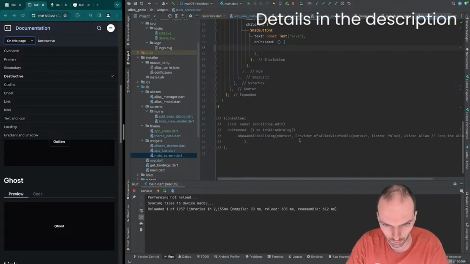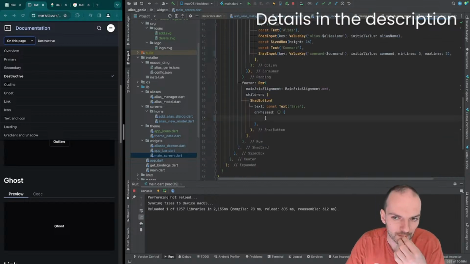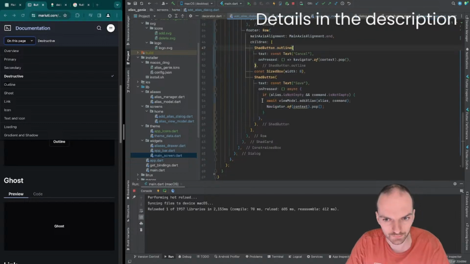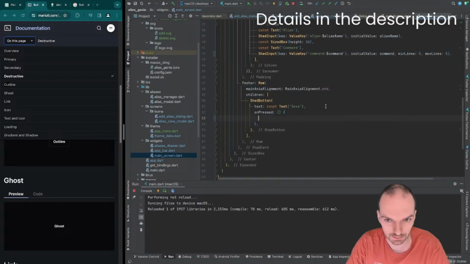So I want the edit to do an update. So in the alias dialog, we've done the view model, this one. Okay, and no pop. And we will do this in the main screen as well. We make this async and we do update.